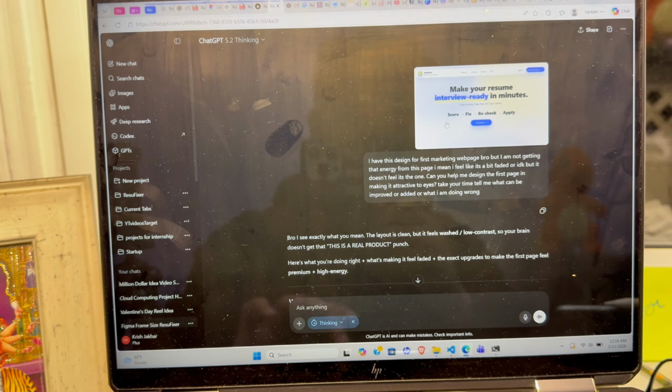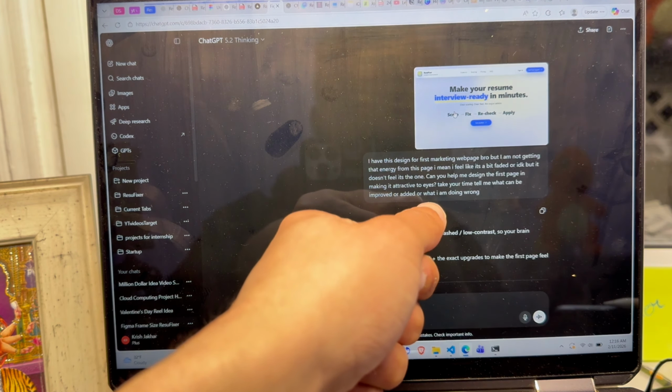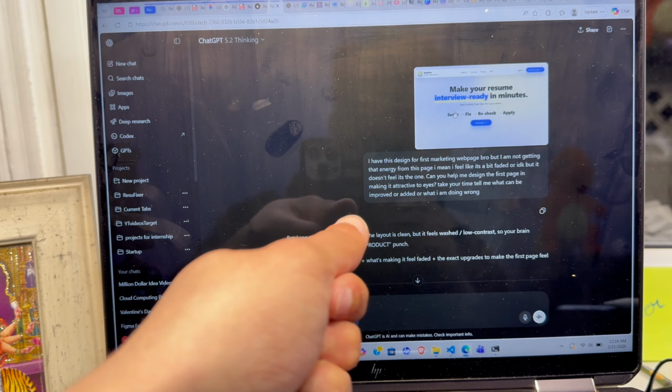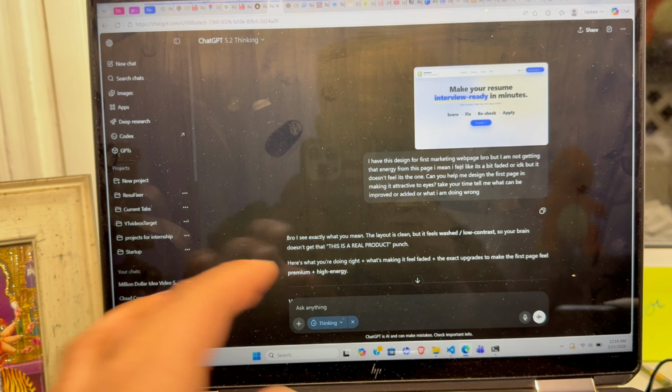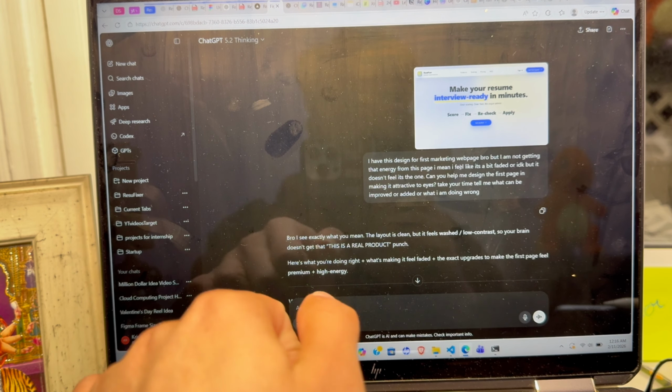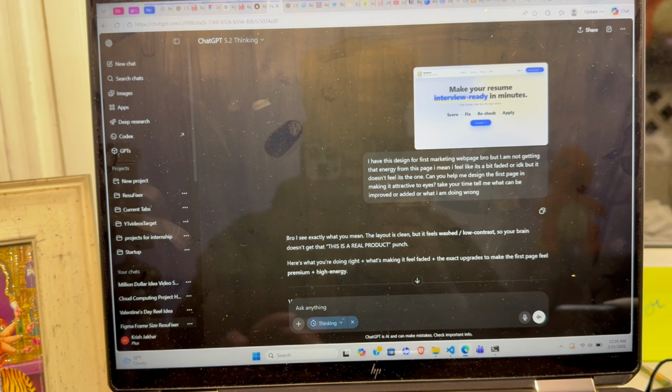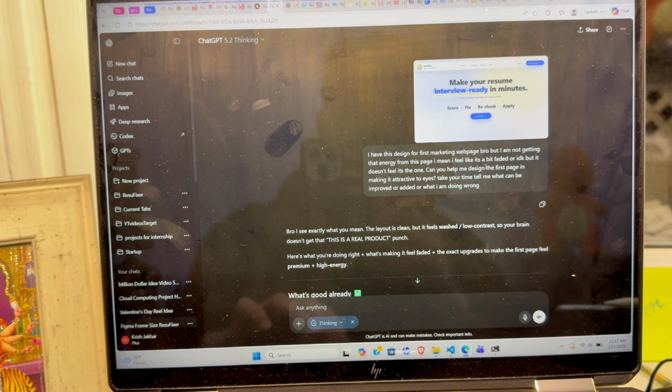Then I gave that screenshot in the chat and asked it that I feel it can be made better, and said, you're a product designer. You can use this trick to ask AI: give a title to AI that you are this experienced professional, and then ask it to act accordingly. And maybe sometimes it works, sometimes it doesn't.